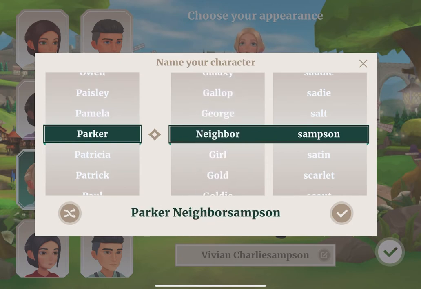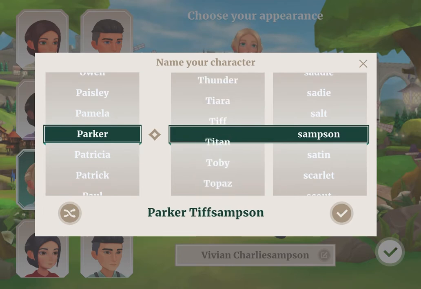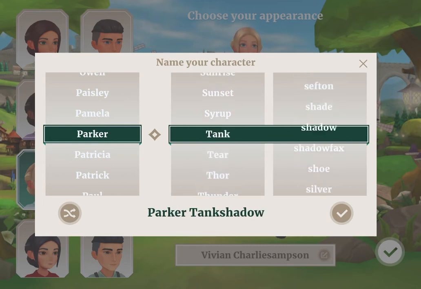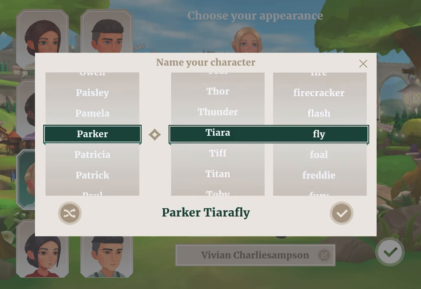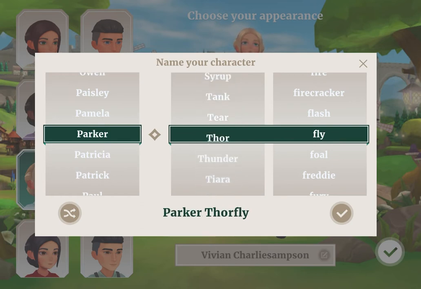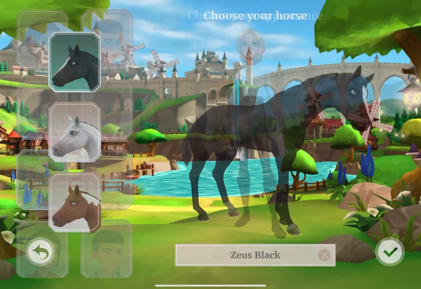I hope Tulip Flowers is our last name. Or even just Flower or Tulip. Then I'll be happy. Are you kidding me? There has to be a flower. Wow, this is so not fair. Wow. I'm gonna go with Parker Thunderfly. It's nothing like Paige Tulip Flower, but I'm just too upset right now to find a better name.